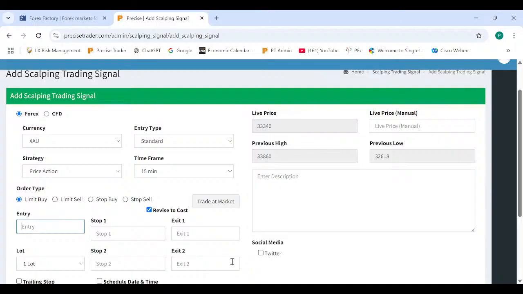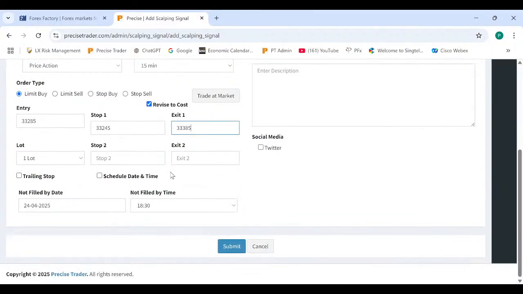Okay, so here we want to buy at 28 half. Okay, so now the view is changed. 3328 half. Okay, stop at 24 half and TP at 38 half. Okay, there's a $10 move which we are expecting.